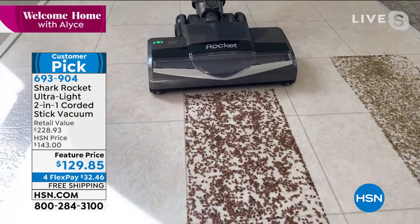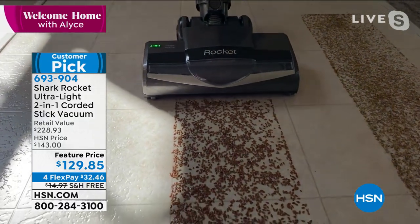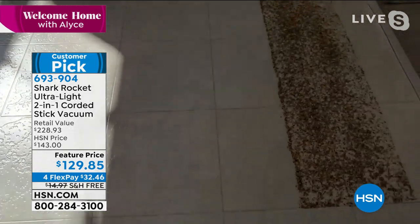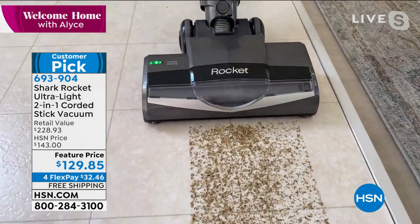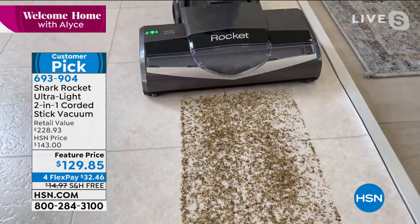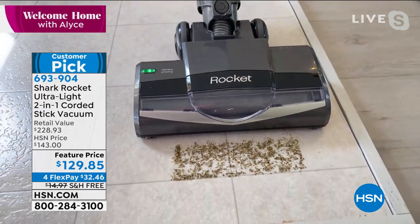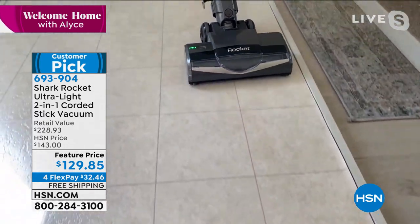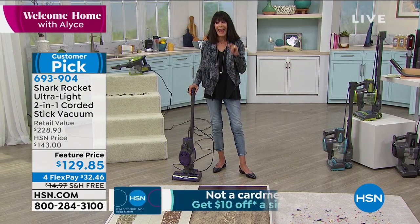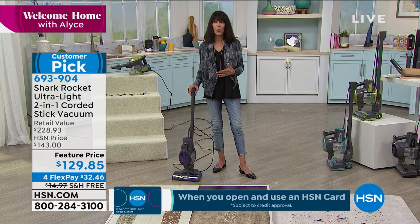Two motors — a motor in the handheld and a motor down at the base that activates the brush roll. Look at those beans getting sucked up before we even get on top of the mess. It's not spitting out to the side; it's grabbing the dirt before it almost even gets to the vacuum. That's the power. By the way, this is the only airing of this today. We have sold so many of these here at HSN. This is the only opportunity today to take advantage of it, and you always have the 30-day return policy.